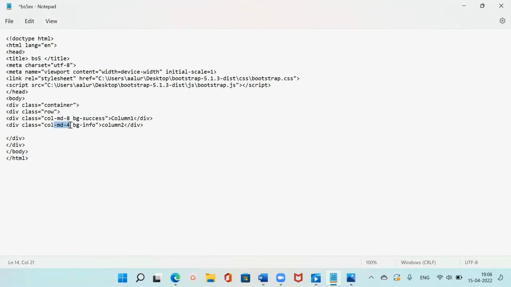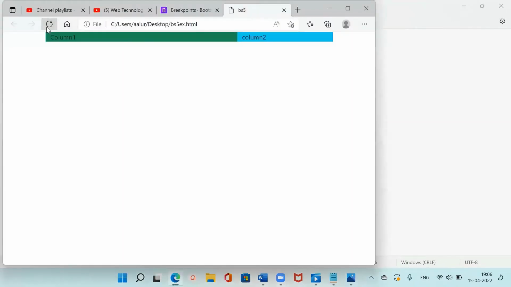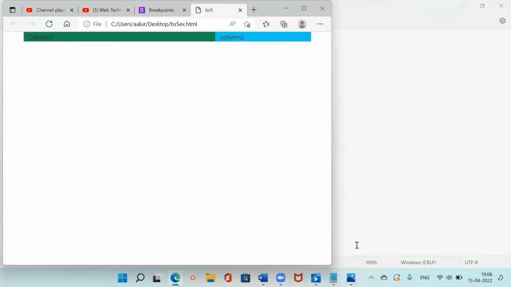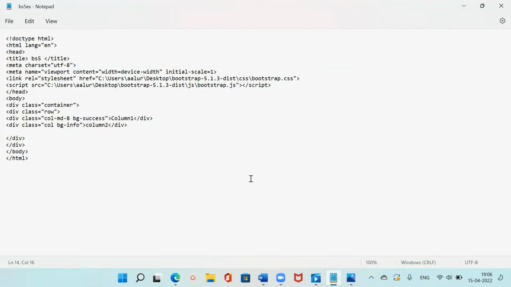I can take it off or I can keep it, but these will be uneven. As I refresh this, you can see I have got 2 unequal responsive columns. As I bring it close, you can see that they stack up, because I mentioned it on the medium screen. So when it comes to small, it automatically becomes 12 columns. Each and every column will become 12 columns.